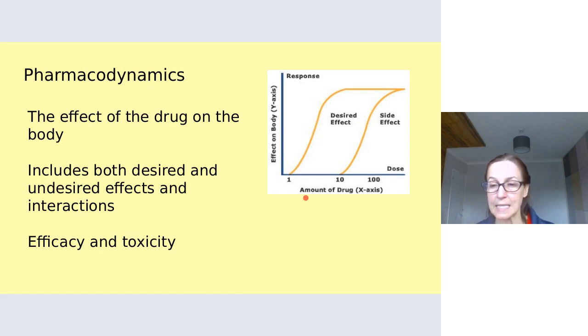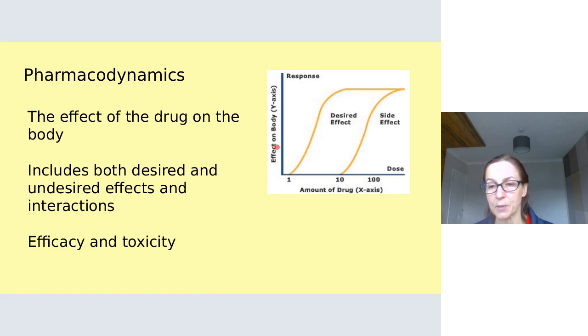And they draw curves in a slightly different way. So on this axis is the amount of drug. That is like me giving you 1 milligram and then giving the next person 2 milligrams, 3 milligrams, 4 milligrams, 10 milligrams, 100 milligrams. So you give different people different amounts of drugs, or one person a different amount of drug on different days. And notice that it's in a log scale. So you'll see 1, 10, 100. If it wasn't in a log scale, that piece of paper would be so long, it wouldn't fit on nicely and we wouldn't be able to see anything. So it scales it down a bit and makes it easier to look at. So it's always in a log scale.